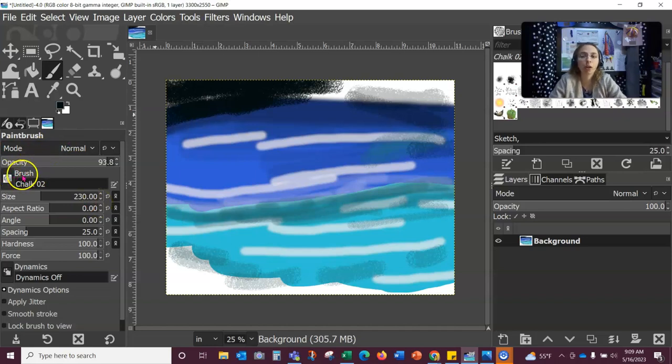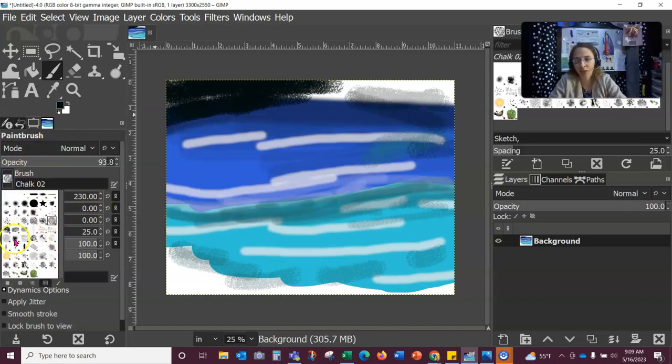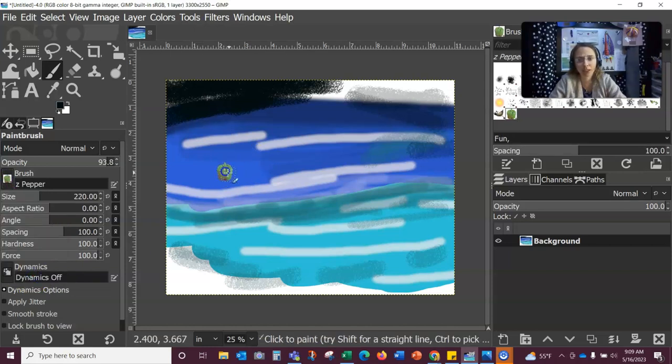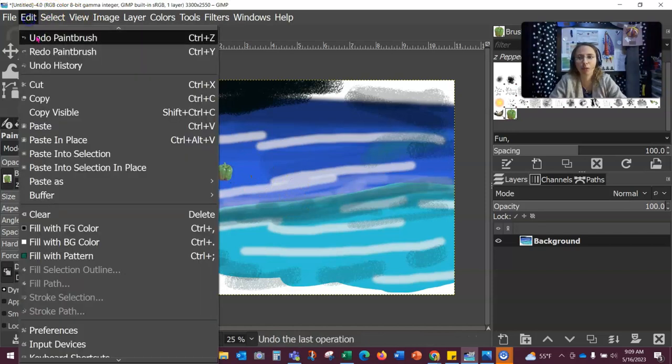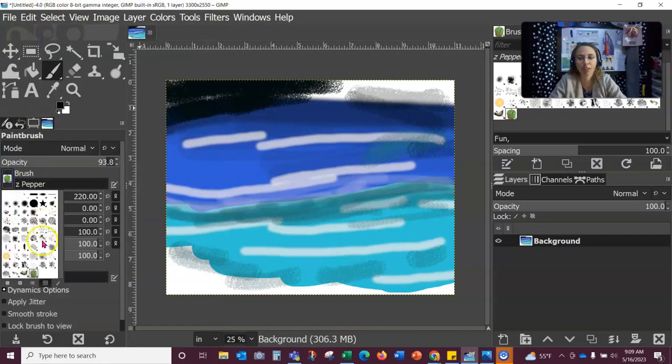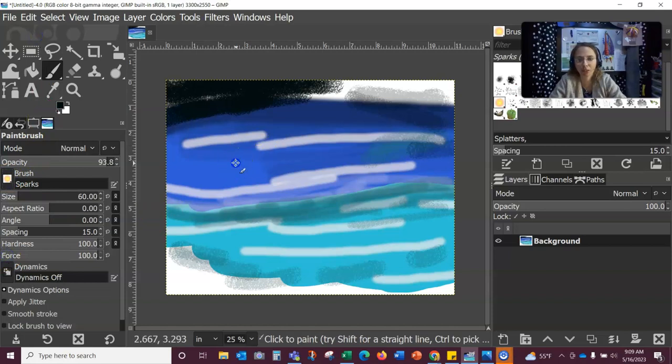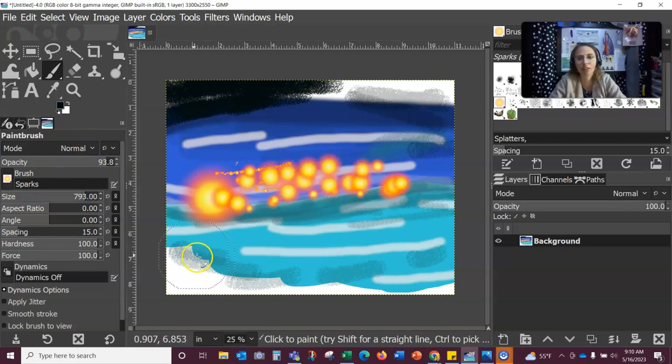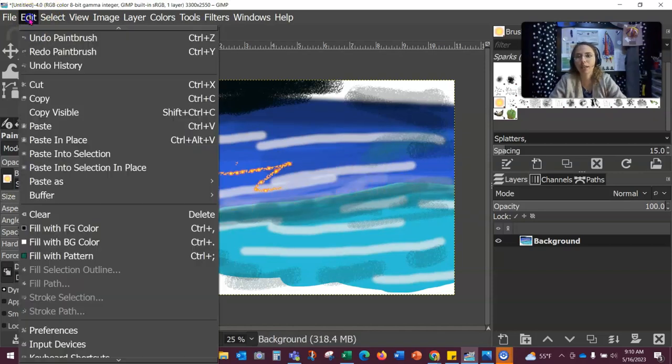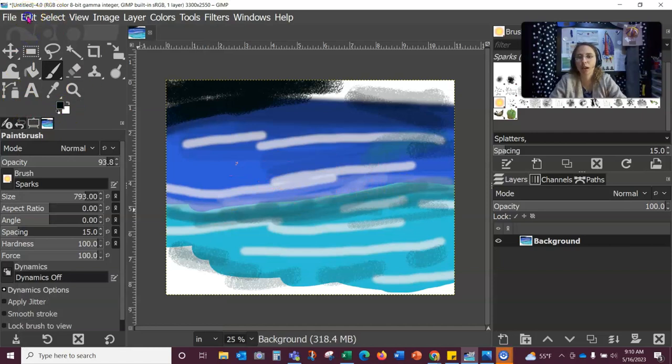Now I will show you one other area. So there's all these tools in here. Here's a pepper, and so literally you're painting peppers. So probably not going to work real well for this project, but know that it's one of the brush types that's in there. I'm not sure what this one is. This is like a sun. Let's make it bigger so we can see, ooh, like these little spots. Again, probably not something you're going to use, but it is there for you.